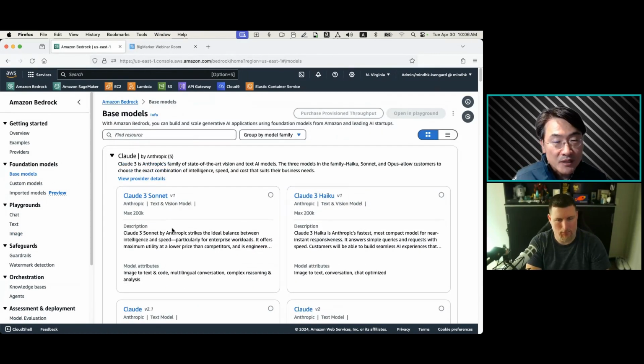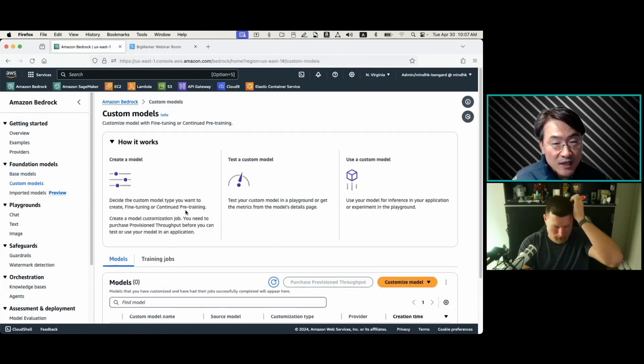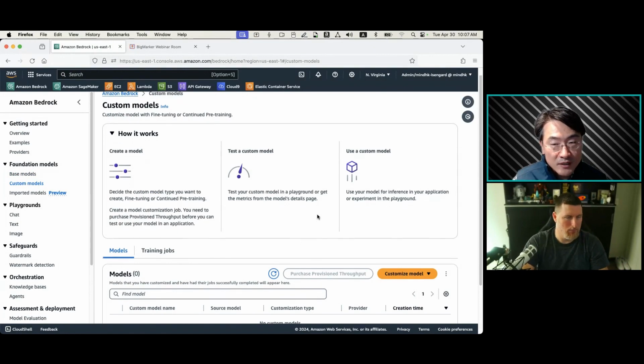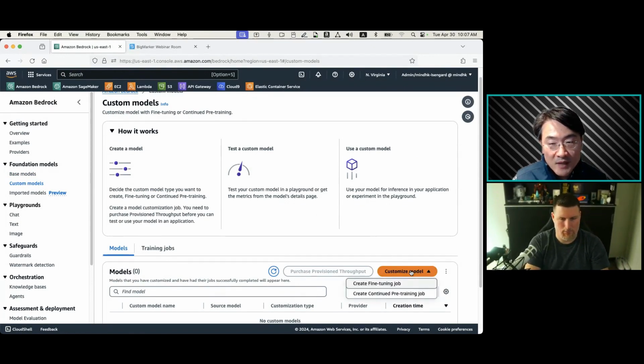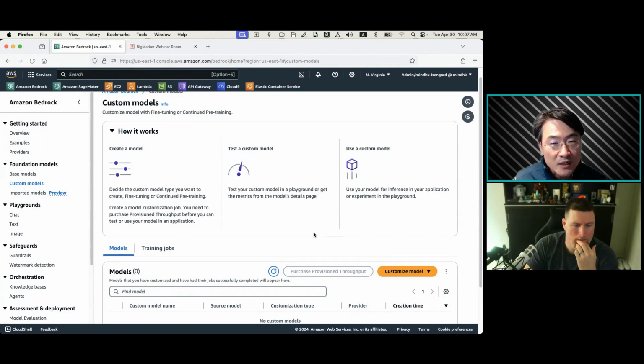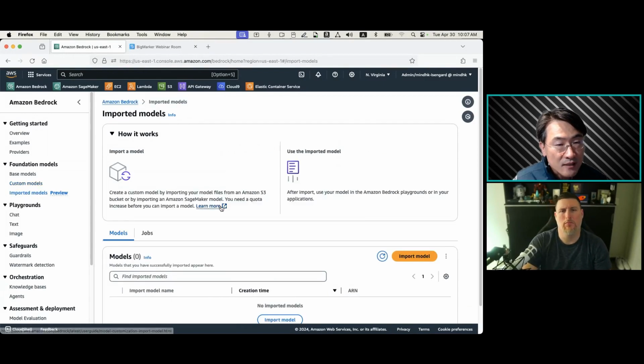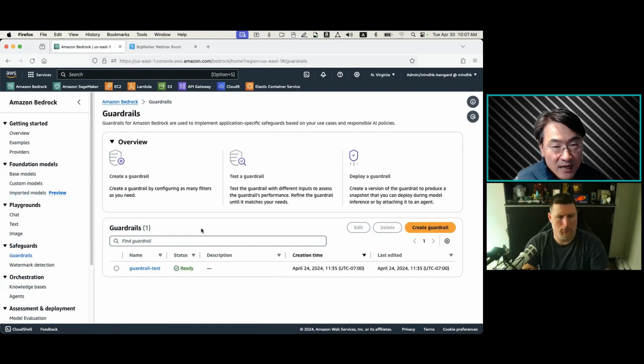Now, you can start building your application with prompt engineering, retrieval augmented generation, even fine-tuning. When you get to the fine-tuning stage, we offer a fully managed fine-tuning option. So you can either customize with fine-tuning for selected models, as well as continued pre-training options. If you have a small set of labeled data for fine-tuning or a large corpus of data for continued pre-training, we have those options available for you. And we recently went preview for importing open source models. So in addition to the wide range of models available from the 7 foundation model providers we looked at, you can also import some of the open source models and then start leveraging the single API integration with Bedrock, which is quite interesting.